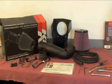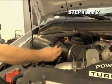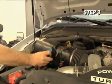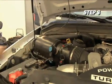To begin installation on your K&N 632576 Air Intake Kit, disconnect the negative battery cable and mass air sensor electrical connection. Unclip the wiring harness from the airbox and disconnect the filter minder electrical connection.